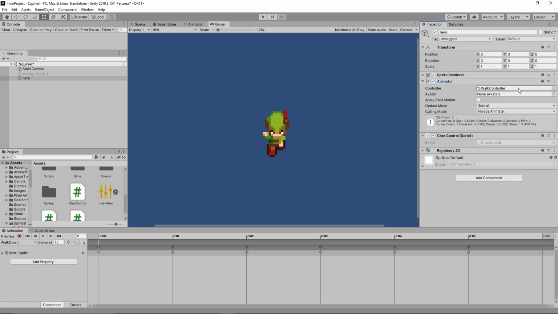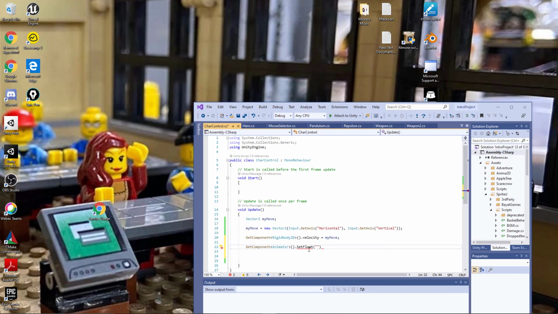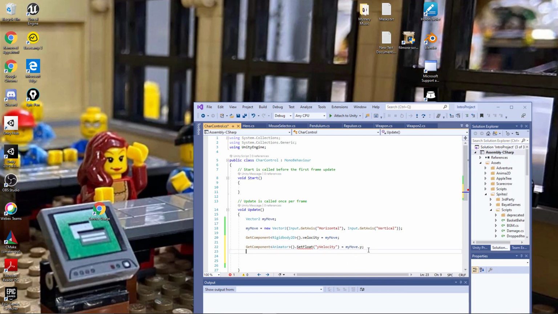So we come up here, we look at velocity, walk controller. Okay, it is y velocity because it's up and down. That makes sense. So SetFloat y velocity equals, and we could have just set it to my move y, I suppose. That's one way of doing it. And I suppose if I did that, I didn't even need the Rigidbody2D, but I like using the Rigidbody2D because maybe it's not the joystick that's causing the motion, right? Say gravity was able to cause the motion, which it can.